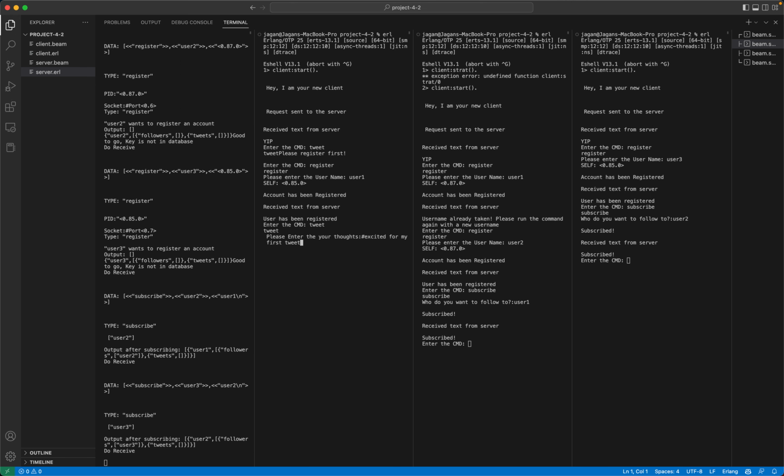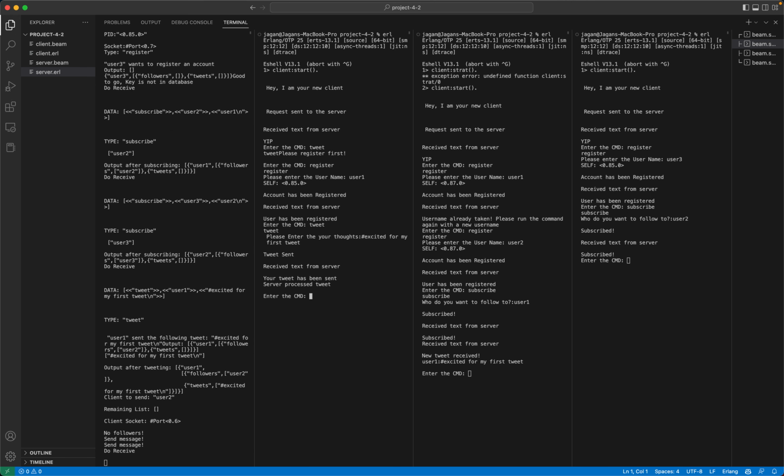Excited for my first tweet, and done. Since user 2 is subscribed to user 1, for user 1 it would be a successful tweet, but for user 2 it would be a message from the server saying user 1 has now tweeted hashtag excited for my first tweet, which is good.